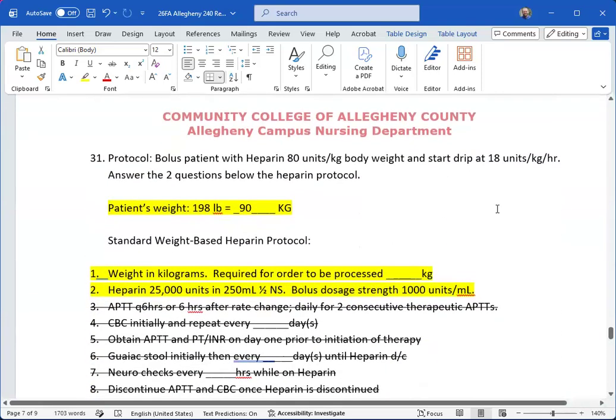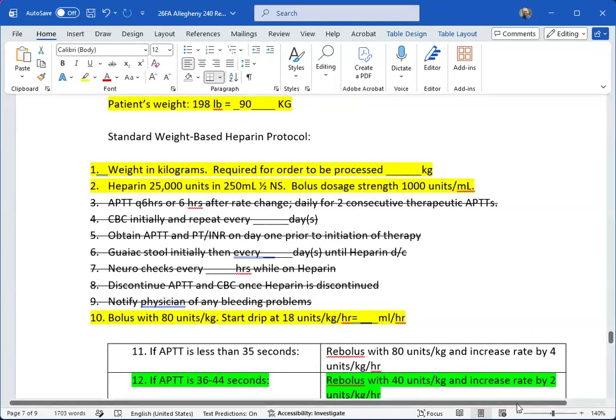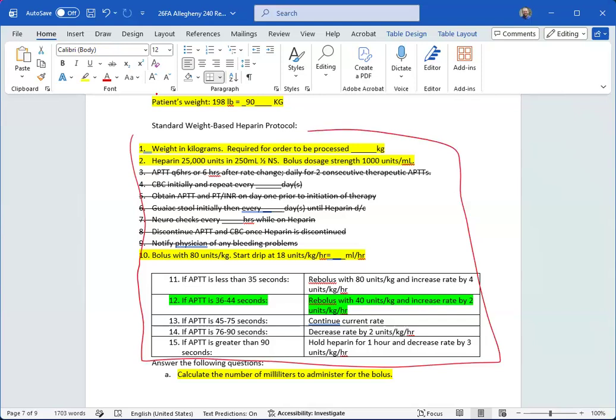All right. And then for the infusion rate, you can see where I tweaked this up a little bit. I'm going to do what I did for the other 220 230 class. When I initially found this protocol, what you should know is, and I know you already know because you've done this with me before, this whole thing is just the reference. This is what you're referencing to tell you what to do. And you don't need to worry about all the other things because we're just worrying about the math component.